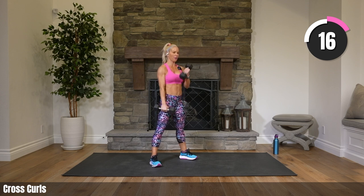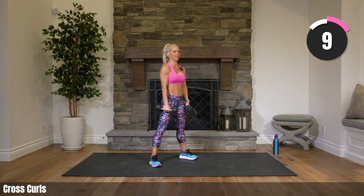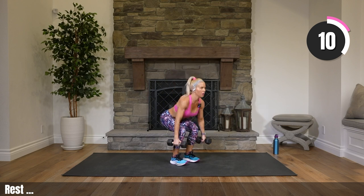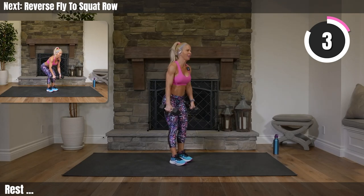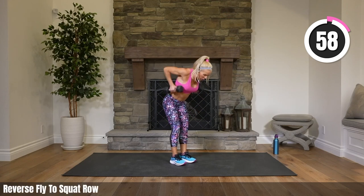Way to get things started. We got 12. Although this is pretty simple, we do have some complicated exercises today. Two, one. Rest it. Coming up — one reverse fly, flat back over, to one squat row. Reverse fly to squat row. Two, one. We're on reverse fly — squat and then row it up.